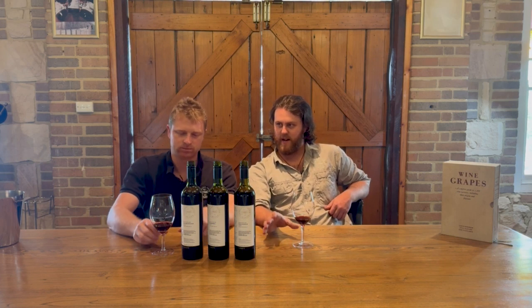Some people have heard the word tobacco leaf or brown sugar. Really, that nice charred oak character as well. Brown sugar without the sweetness, if you can imagine that. Like molasses. That's probably the best way to put it. Really dark fruit characters, dark cherries, dark plums, dates, that sort of thing. It has a lot going for it, and it has a long way to continue improving as well. It will only get better from here, which is really exciting to make wines like that.